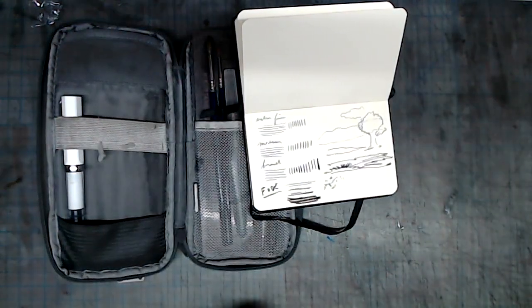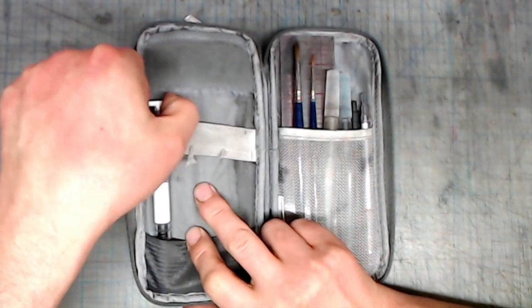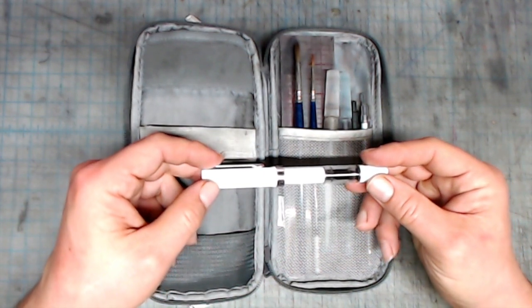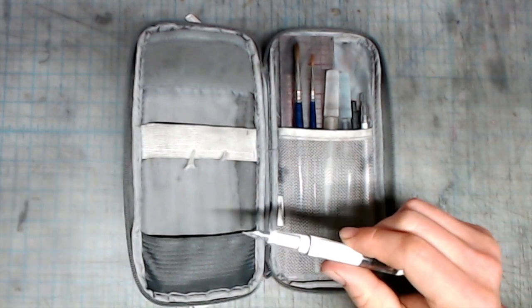for portable sketching. This white TWSBI Eco is filled with waterproof white ink made by Diamine. I often use this on toned paper. It works really well.